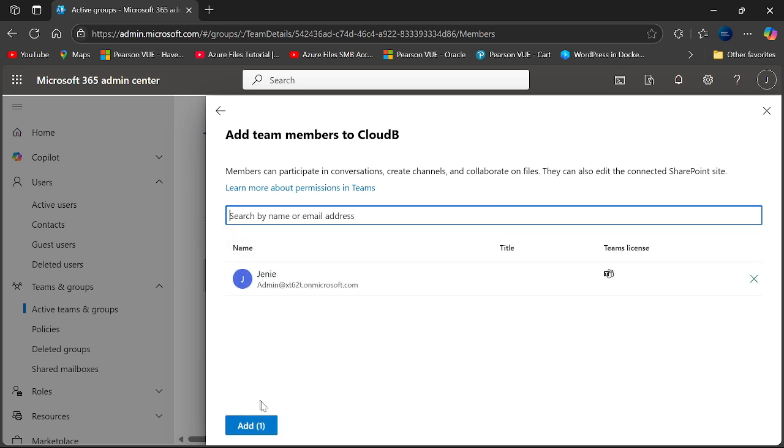In groups, you have what we call owner and member. If I add myself as an owner, this applies actually to just your Microsoft 365 group. An owner in a Microsoft 365 group will not have access to the mailbox. However, the duty of an owner is to add other people to the group.